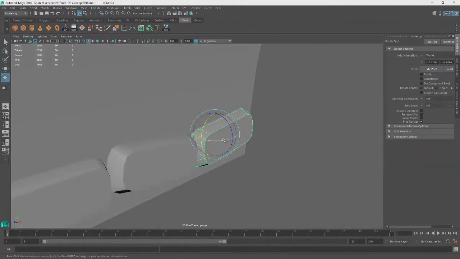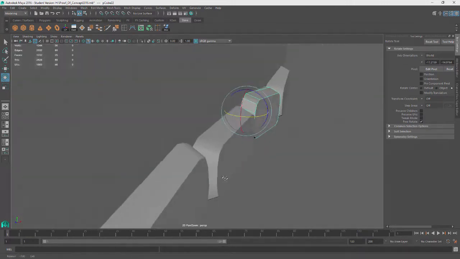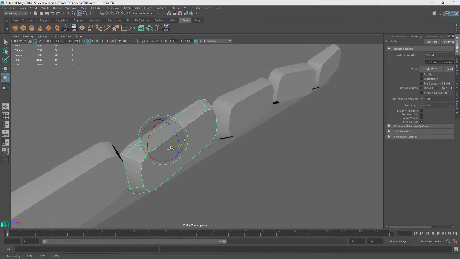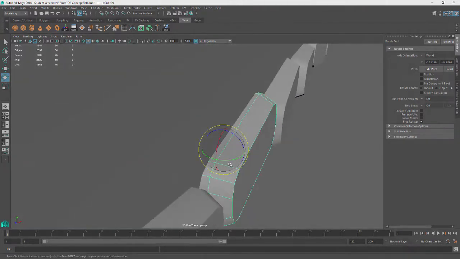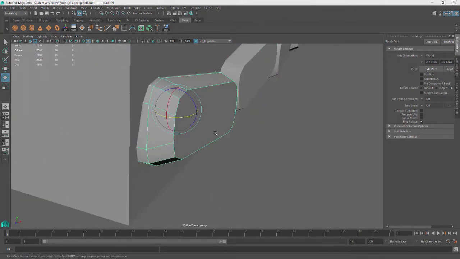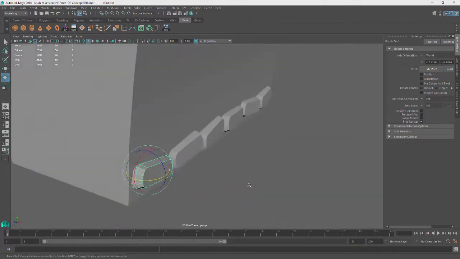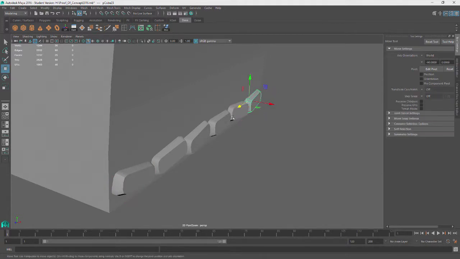Something like this. Maybe we'll add a couple tilts in some different directions, just something for the light to bounce off as we're tacking these in here. Because the whole idea is we want some cool little effects where the light can play.